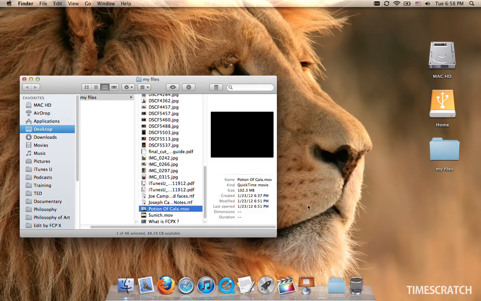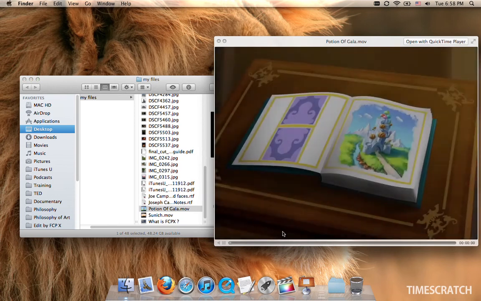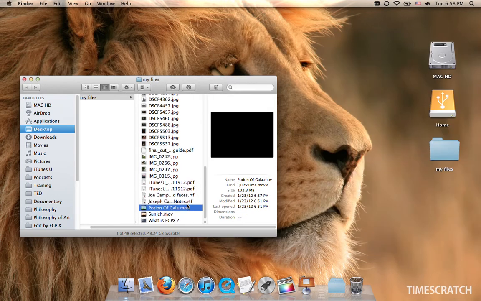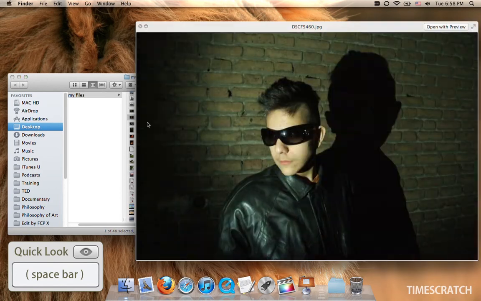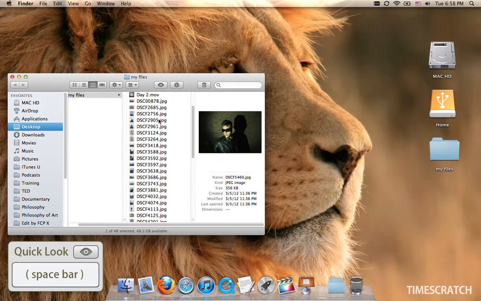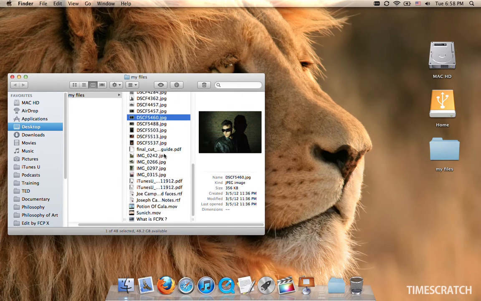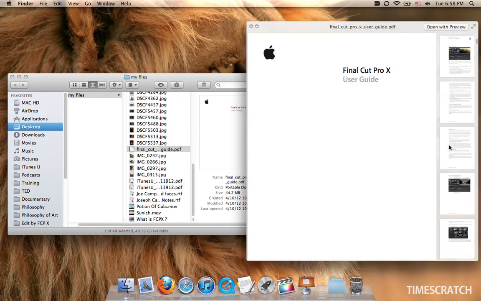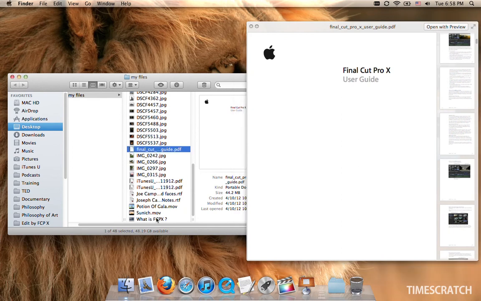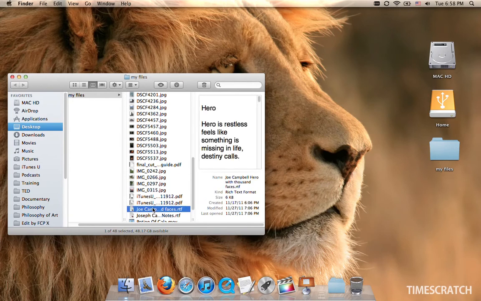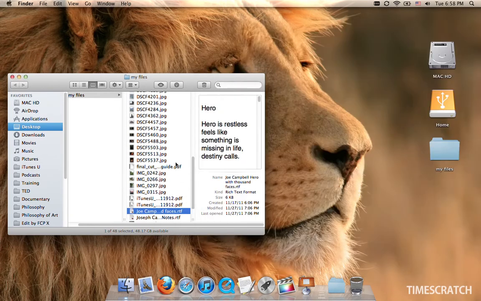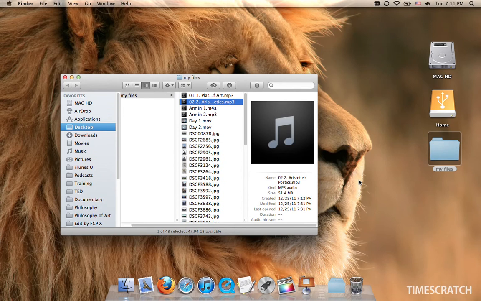The easiest way to take a quick look at your files is to use Quick Look. The shortcut for it is Spacebar, and if you hit Space, it will open it up, and if you hit Space again, it will close the Quick Look. If you select a PDF file, it will show you the pages of the PDF. If it's a presentation, it will show you the pages of the presentation. And if it's a text, it will preview the text for you. So you can see the contents of your files without opening any application.